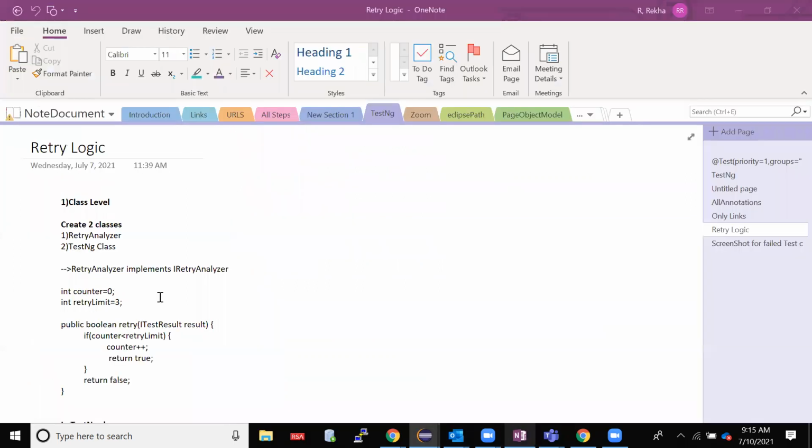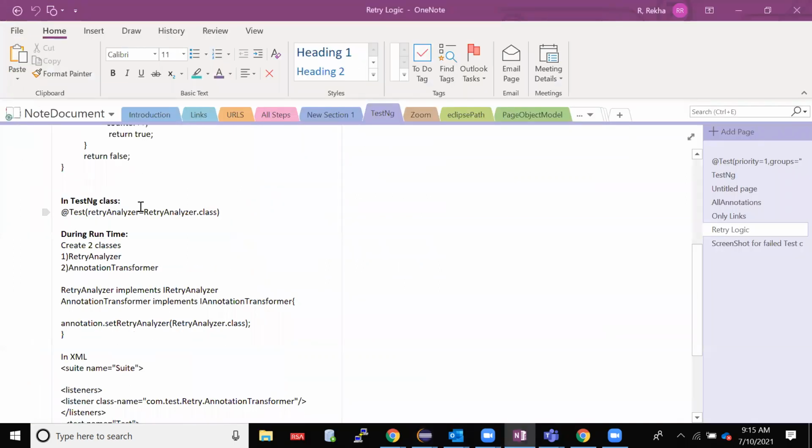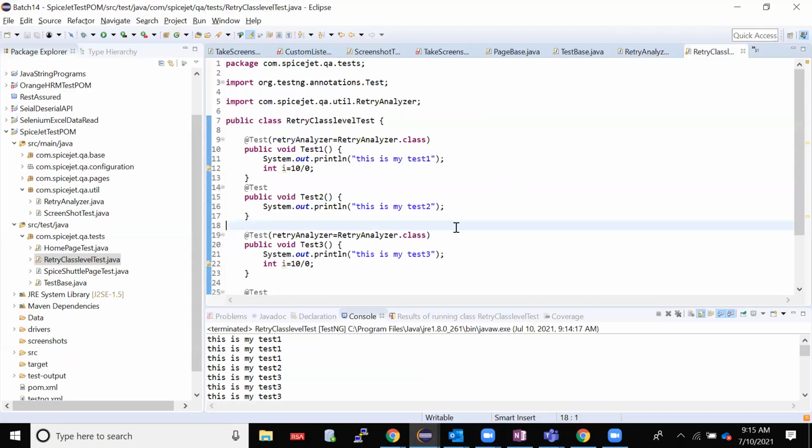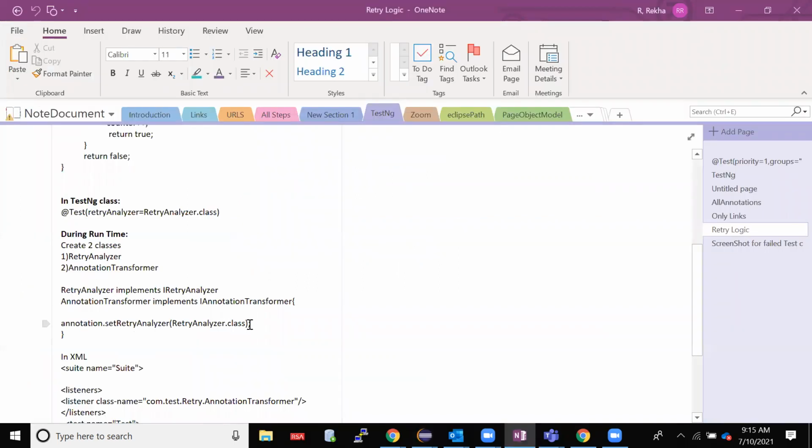So the second method is to do it at runtime, because hard coding again and again is not our cup of tea. When you have 30-40 test cases where you want to retry, it is not that easy. So in the second approach, I'll have to create 2 classes: one is RetryAnalyzer, which we have already created, and one is AnnotationTransformer.